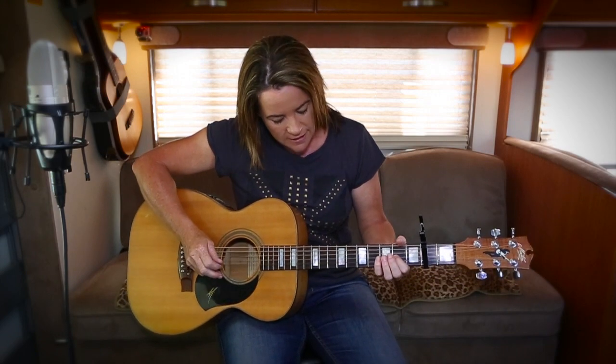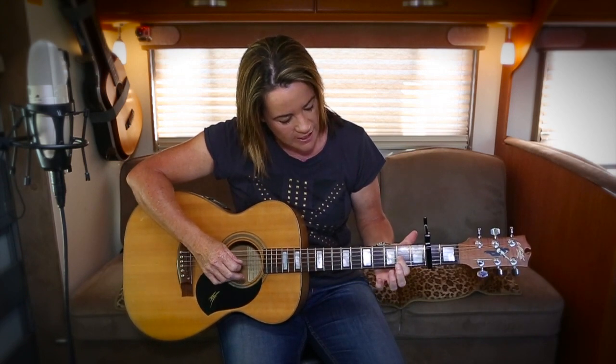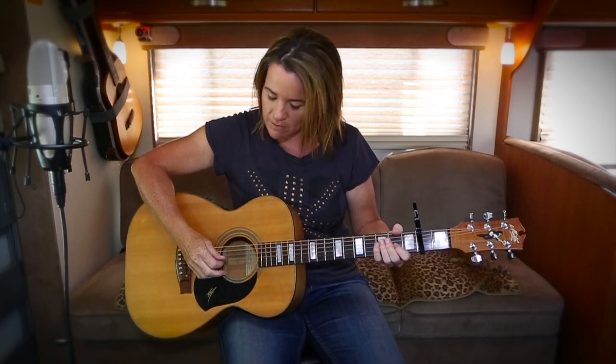Getting into the intro, there's a beautiful melodic line going over the top in the Passenger version. I do a slight variation to make it more comfortable to play on guitar. It starts on the G string — I've got my index finger on the second fret on the G string, and I'm going to slide up two frets and back down again, only hitting the string once, then again after taking my finger off the G string.